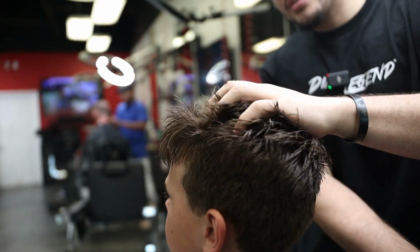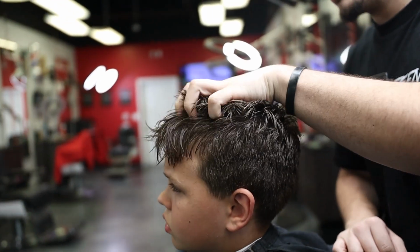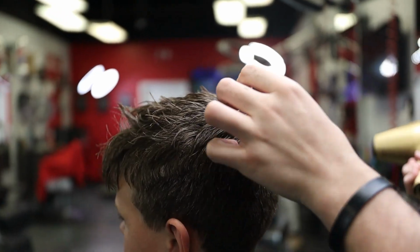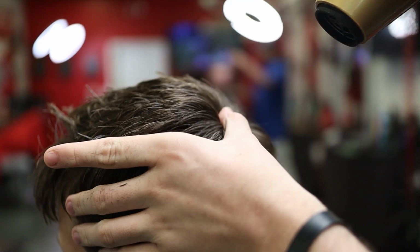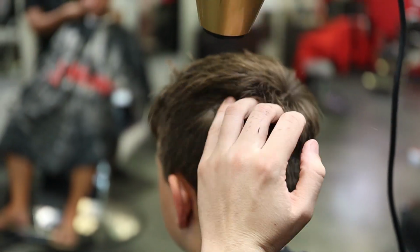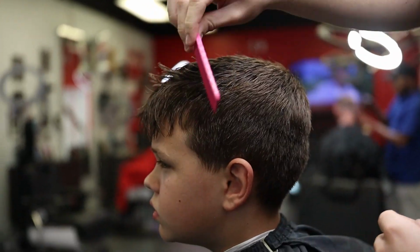Now I'm going to really style his hair at the end. I just have this product in there, but I'm going to blow dry the sides real quick so we can get into the fade and the taper. Put my thumb right over the cowlick, so it can help the cowlick lay down. See how it helps to just lay down a little bit? Just blast all this hair on the sides. See, now the top's cut, and now we can get straight into fading.